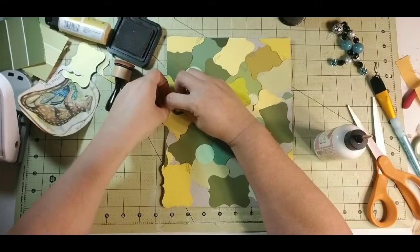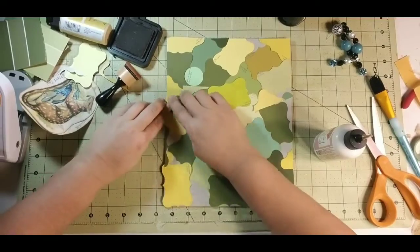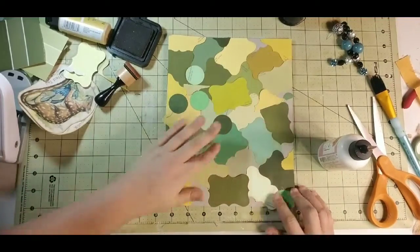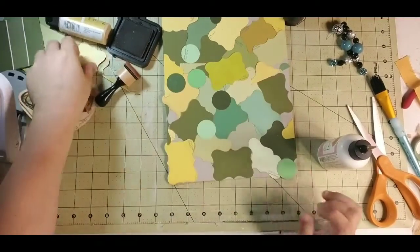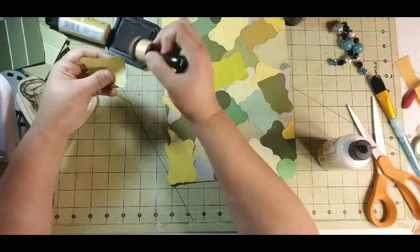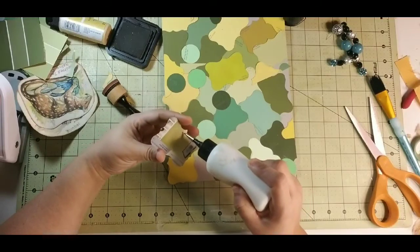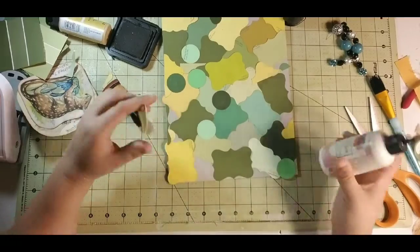And I'm trying to use all of my little pieces up just to show you that you actually can use every bit of it. Normally I would use the bigger pieces and just throw all these little tidbits that are left over in my scrap pen. But yeah, if you're ever trying to do a junk journal where you just want a different color background, of course I'm keeping this all green, or if you just want a rainbow one, or this is really cool if you're doing an army type journal or something like that where you need camo, or like out in the woods, that type of thing you could use it for.